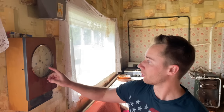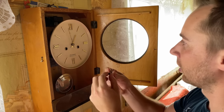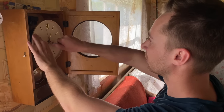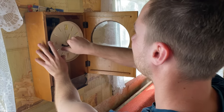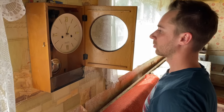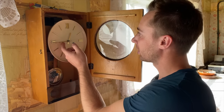I haven't tried to launch these clocks, and it seems they have an interesting mechanism. So let's open them. We have a key. We have these two holes. What time is it now? Okay, let's make it 4 hours.